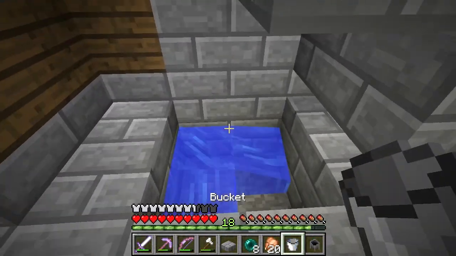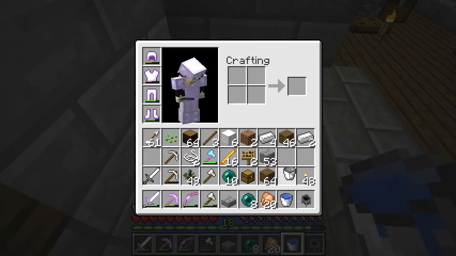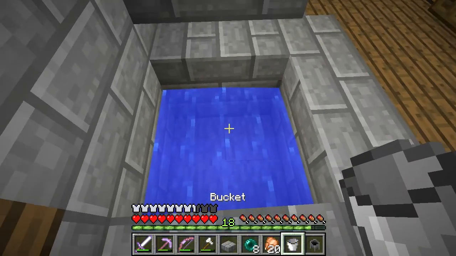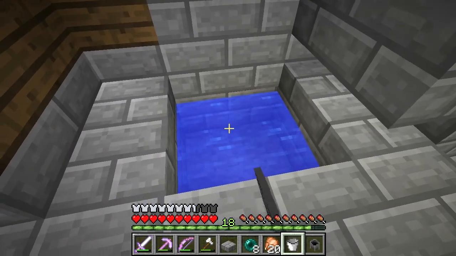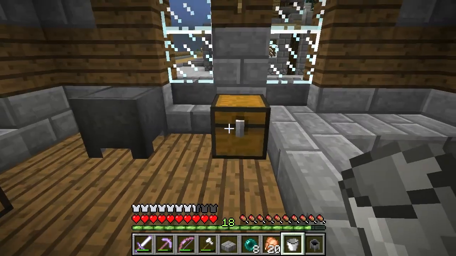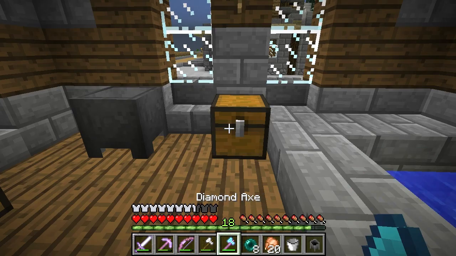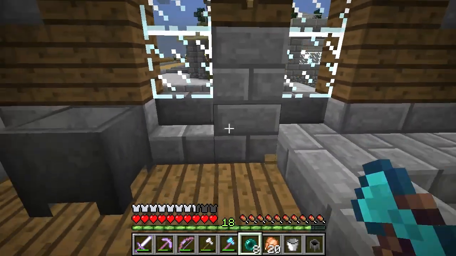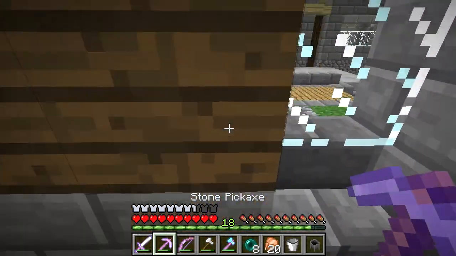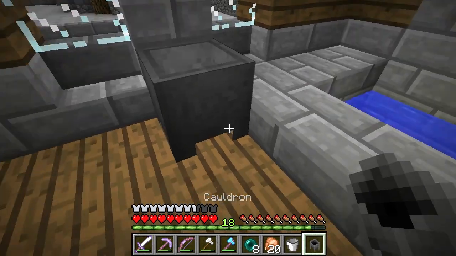Okay, we have our water. And in fact, two buckets of water. I'm gonna place them like so. Have an infinite spring or something, source of water. Let's maybe even get rid of this with Ben's axe, because it's awesome. And place these cauldrons here.